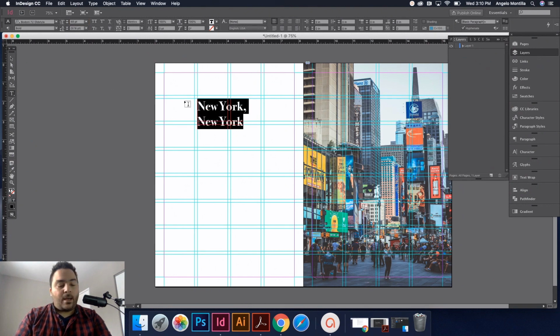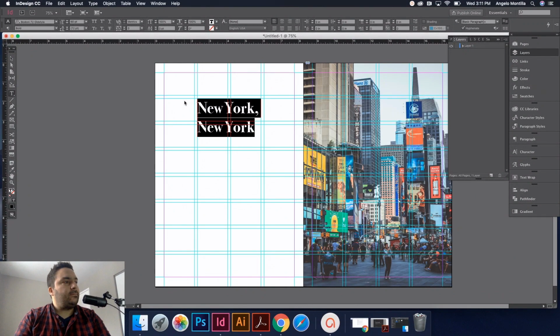The quick way of resizing text is Shift Command or Shift Control. I will highlight all of this in my blog that I will also publish in this tutorial. So Shift Command and then greater than or less than. So there's greater than, there's less than. Let's see, something like that maybe.